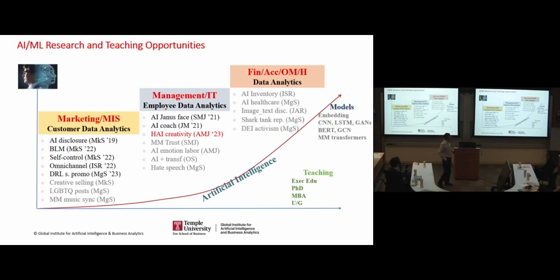Then move on to the employee side. There's a huge amount of opportunities as well. We look at how firms adopt AI technology and then the workforce change, the job productivity, of course. Lots of other perceptions and how they treat the AI recommendations at the workplace. So this paper is about human-AI team and creativity. This is forthcoming at AMJ. If my presentation is not complete, please go to the website and you'll see the full paper there.